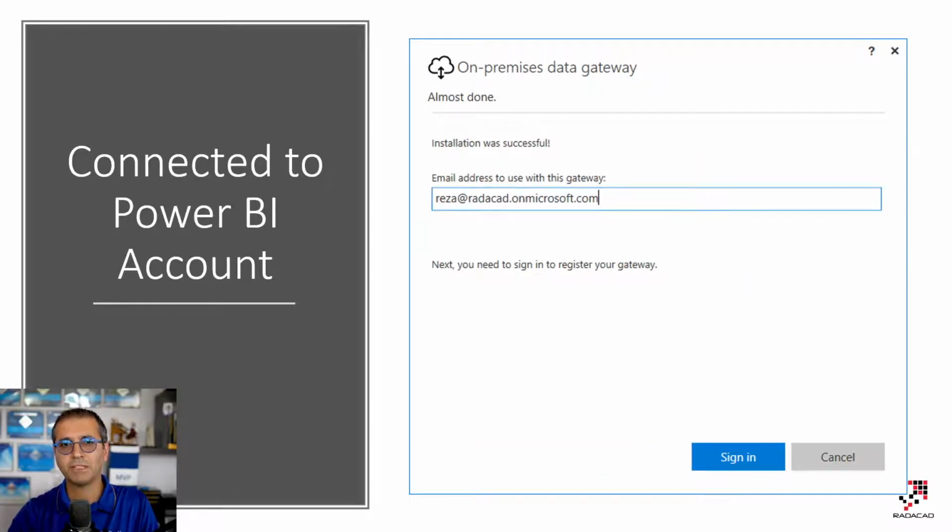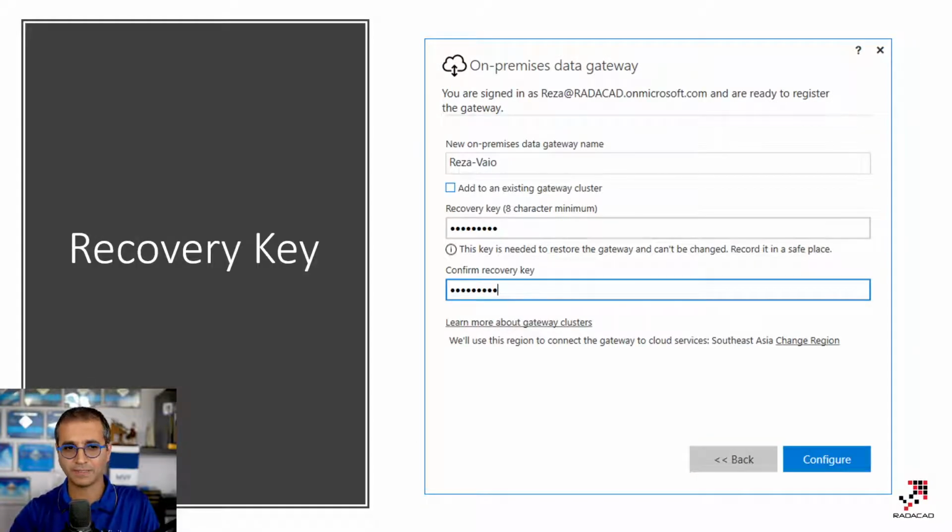When you set up the gateway, it asks for your Power BI account. That is one of the things. And another thing is this part. This part is the most important part in installing the gateway. You need a name for the gateway. The name is important because based on that name, you might be able to find where that gateway is installed, because you have, let's say, too many servers in the local domain. Which gateway is installed on which server? So that name is good to have some indication of where it is installed.